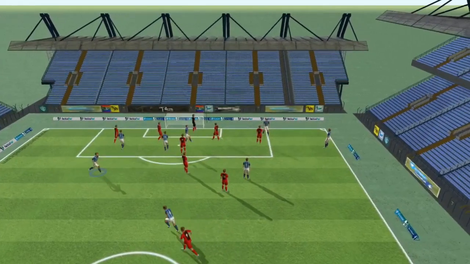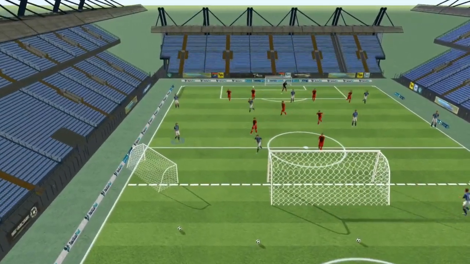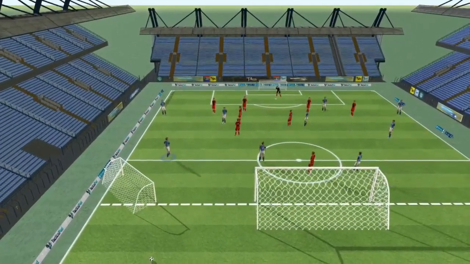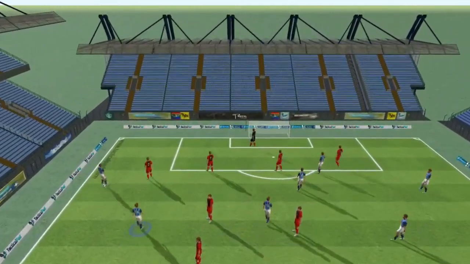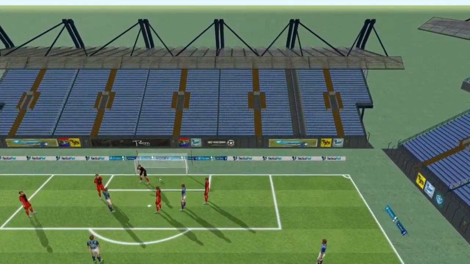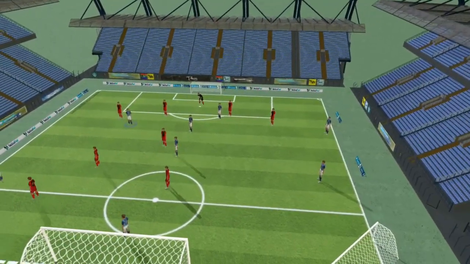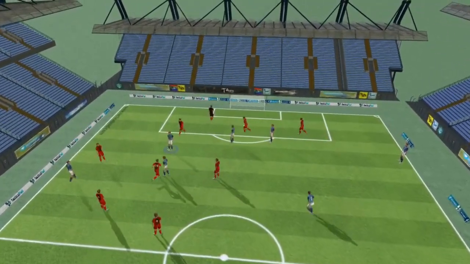This is the trigger for the blue 2 to overlap and try to draw the fullback out to press. When he presses, the 2 passes down the side of him so the 7 can run on and cross the ball first time into the box. Passing in advanced action areas should be first time whenever possible to prevent the defenders from getting set.